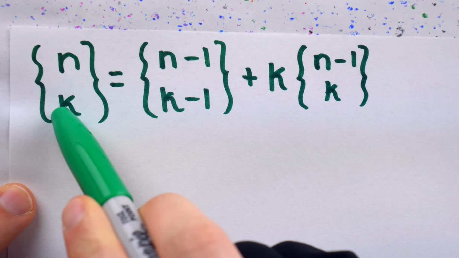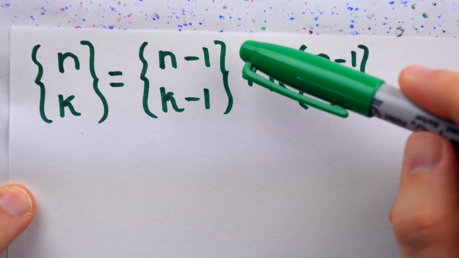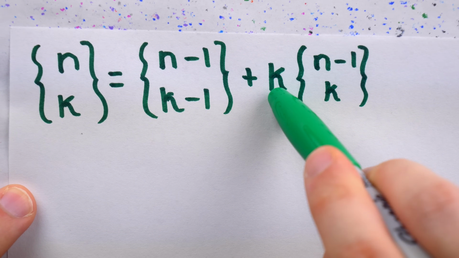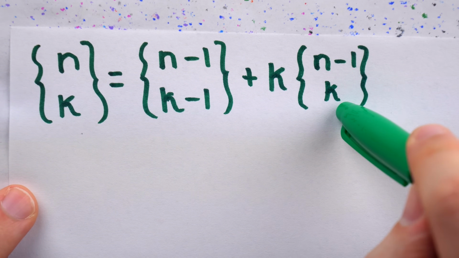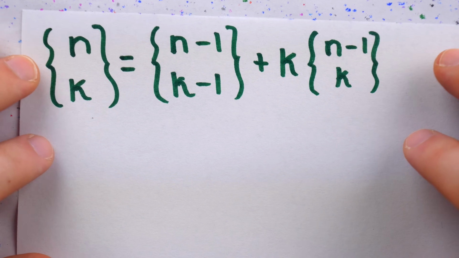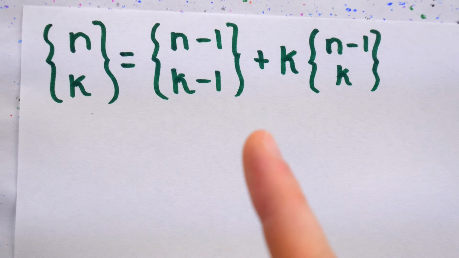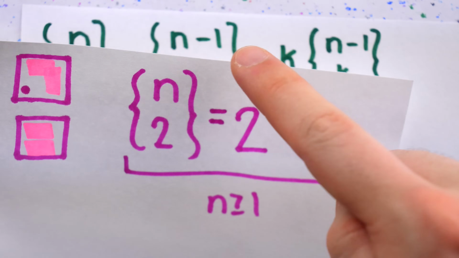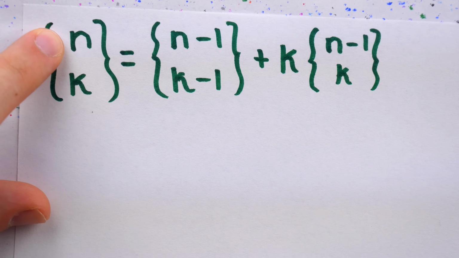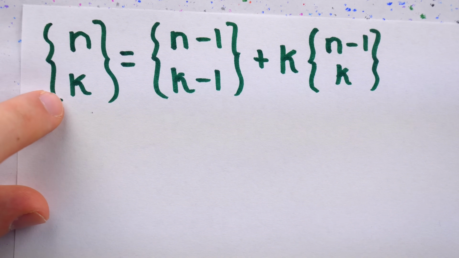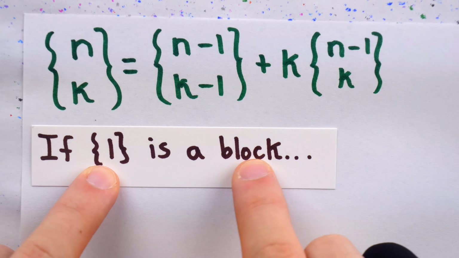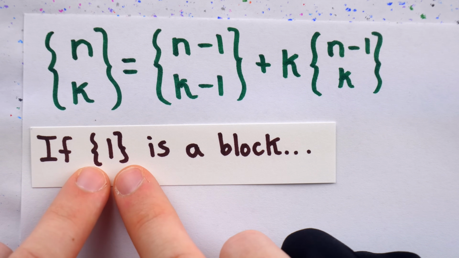To calculate n subset k, we can actually look at n-1 subset k-1 and add k times n-1 subset k. Let's prove it. To prove this is true, we'll use a technique that's often useful, which is to focus our attention on a single element, just like we did briefly in explaining this formula. So regarding this as counting partitions of the first n positive integers into k blocks, let's focus on 1, and first, suppose that 1 is a block all on its own, so 1 is by itself in a block.